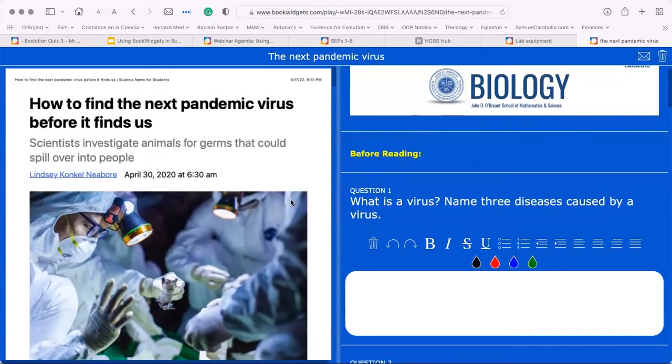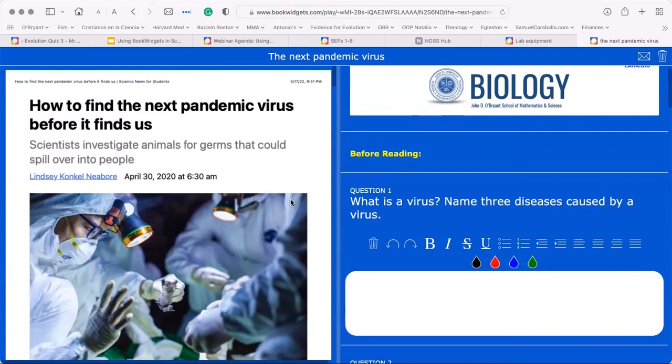Another important feature in terms of accommodation, especially in my classroom, some of my students require different apps that will help them read the content that is on those articles. This is a PDF article that I have used.